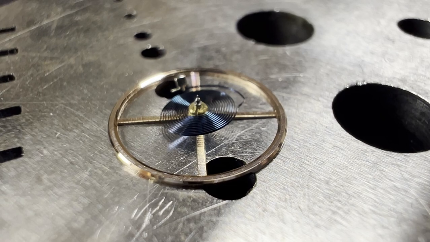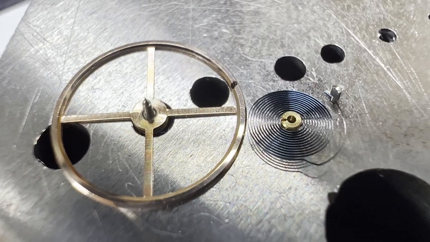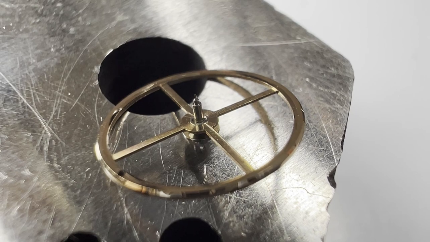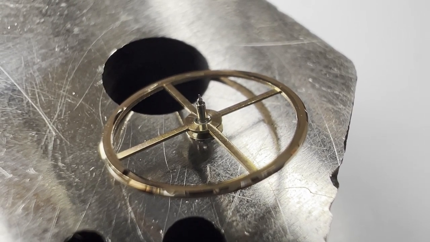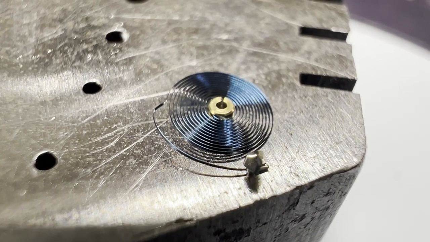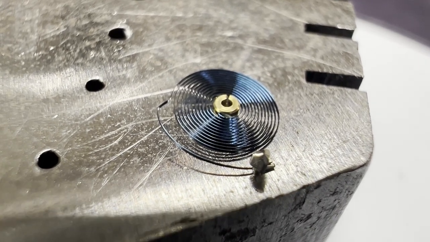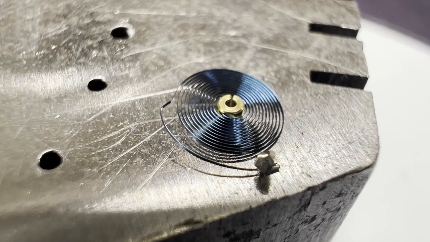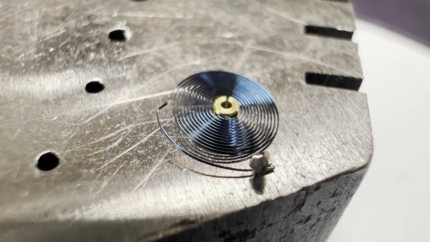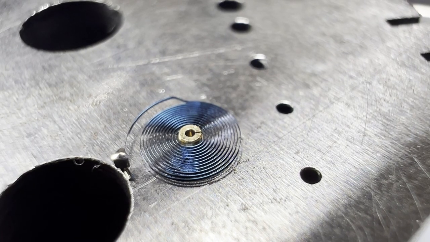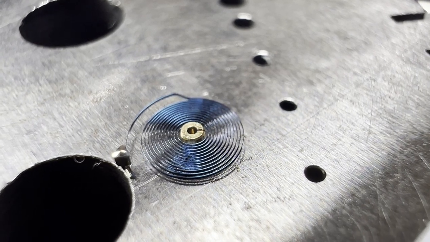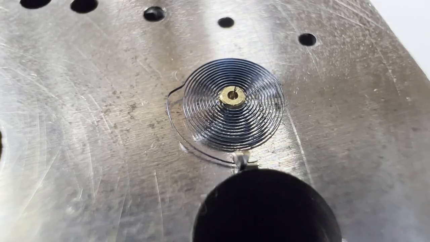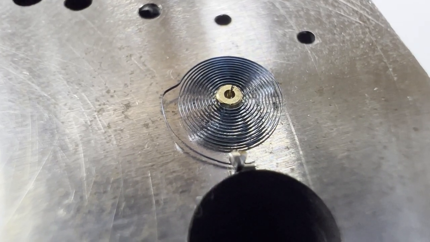After confirming that it is not the collet that is the problem, the hairspring is removed from the balance wheel. Whilst the balance is disassembled, I double check that the pivots are clean and straight, before moving on to correcting the hairspring. The hairspring is bent from the collet in the middle, so it appears as if the whole spring is at an angle. Over the course of several light tweaks, the hairspring was adjusted to lie flat once again. It was inspected after each movement to minimize the stress on the metal, and in the end it is looking much better.